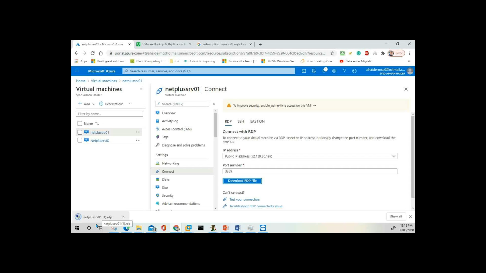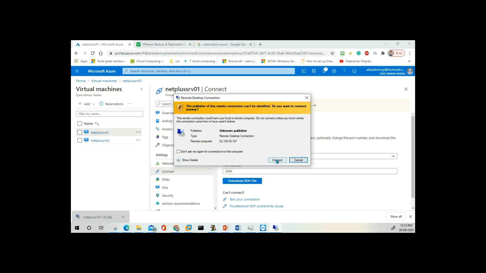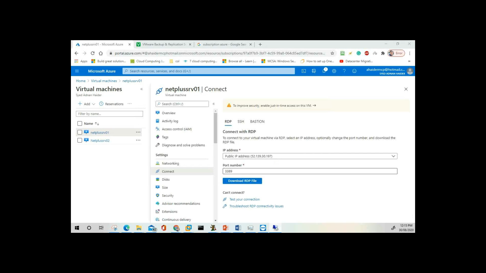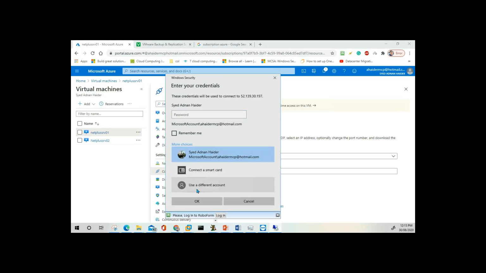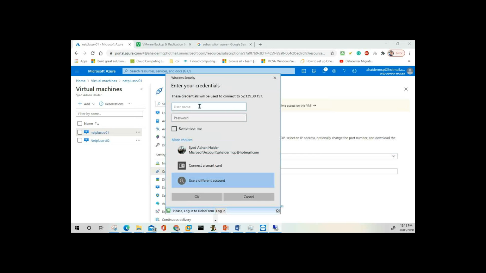So here, once the RDP file is here, I can click on this. And then it will ask me for the screen. I will connect, and while connecting, it will provide me the credentials to use. So here we can use different credentials, and here you will use that username and password that we used. So the username that I used was passadmin, and the password was 1234. Password 1234. So the password is password, P capital, password 1234.